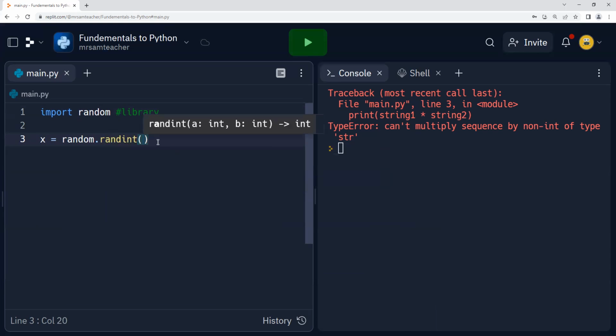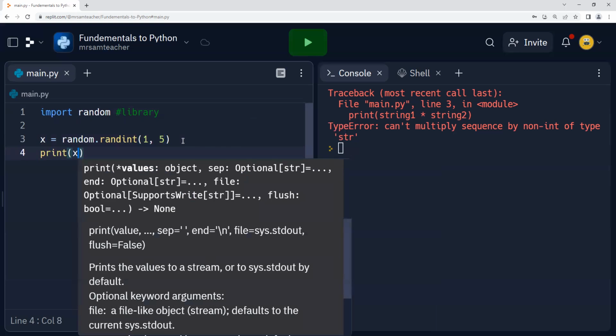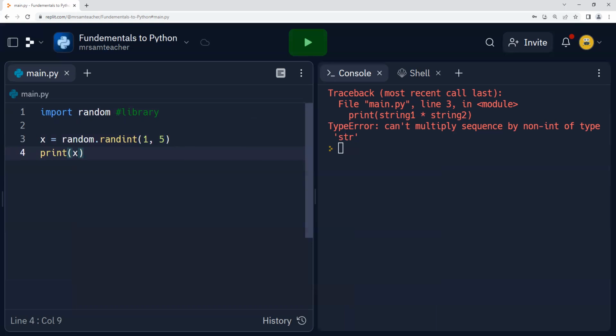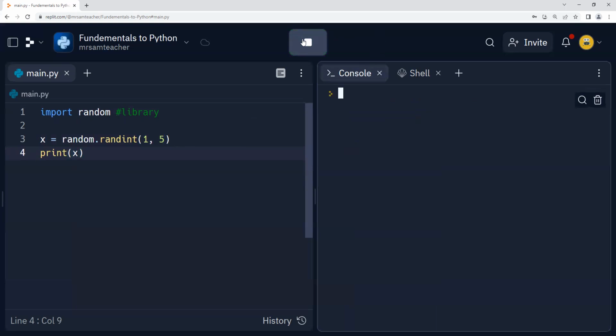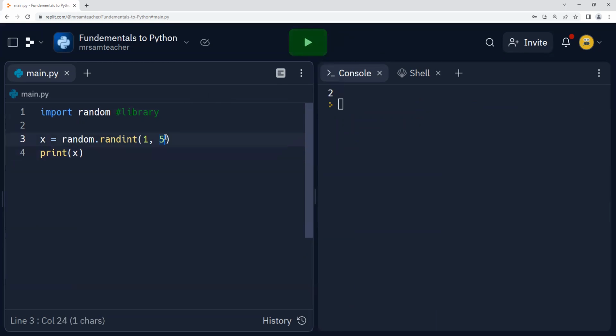So if I want to pick a random number between 1 and 5, then that's what's going to be right there. So I can go ahead and print X. Now it's going to cycle through a number between 1 and 5 randomly. So we picked 1. Is it going to be 1 again? Potentially, we have a 1 out of 5 chance. 5, 3. I don't know exactly what kind of algorithms they use, but basically it's just going to be a random numbering system.